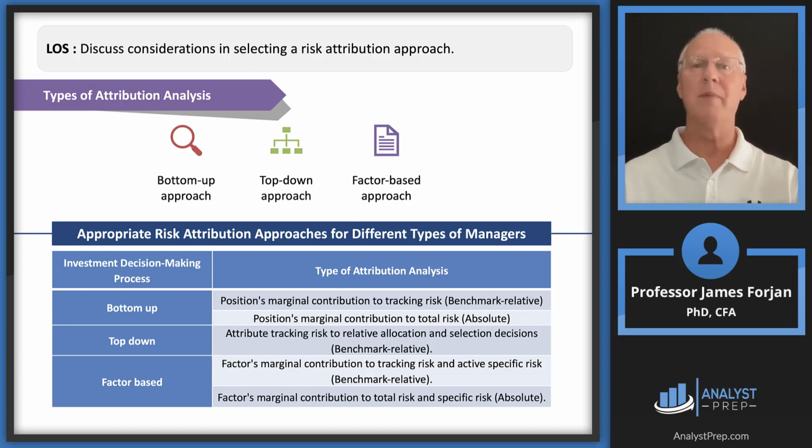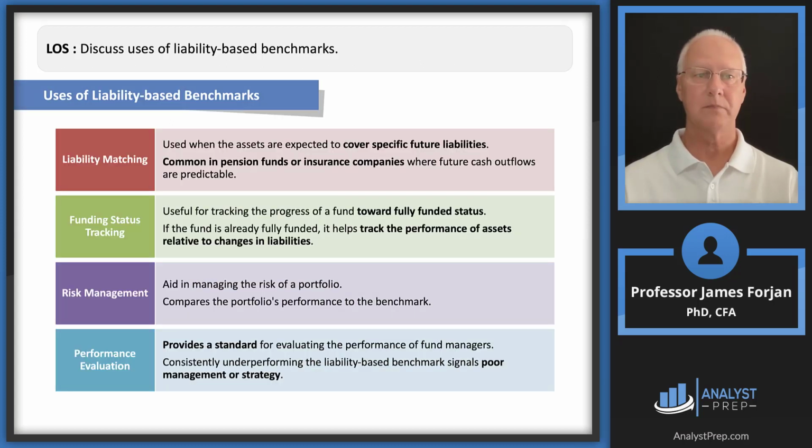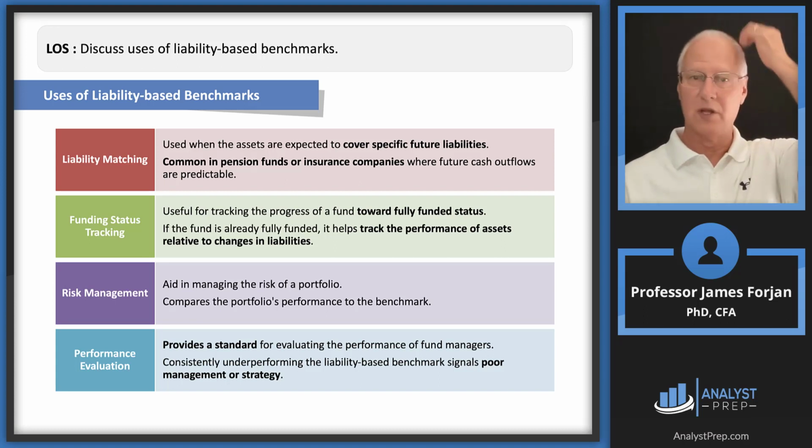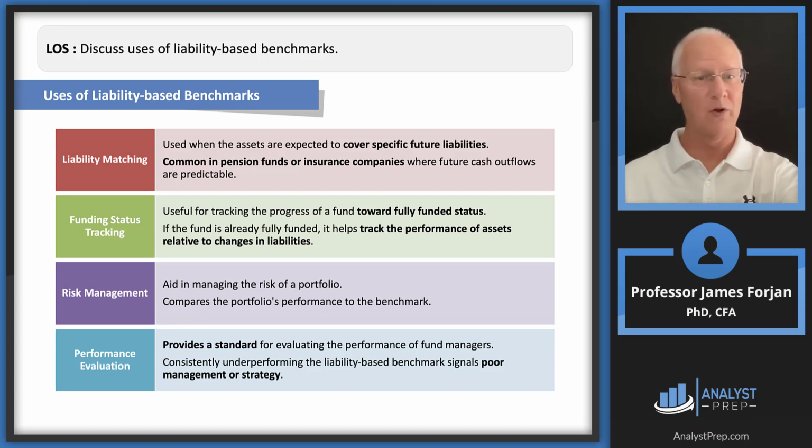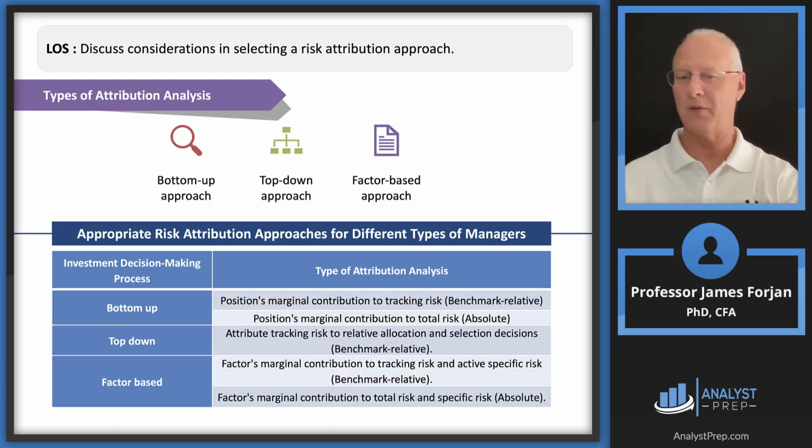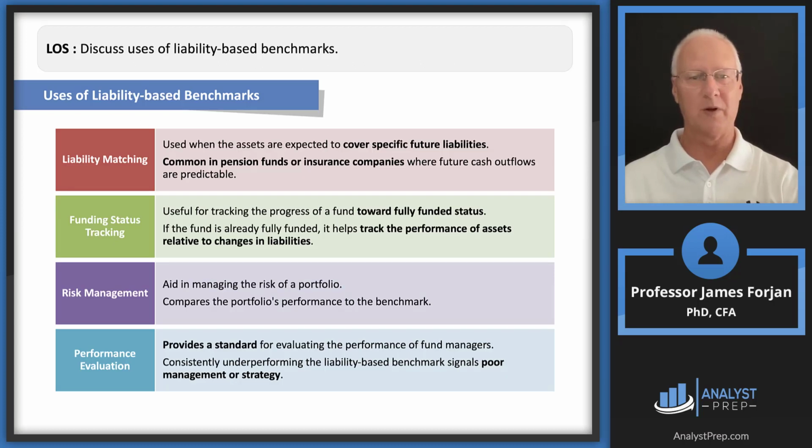And when you think of factor-based, go back to that Carhart model that we did back in part 1. And then the second part of the evaluation of the manager is whether we are using some type of absolute risk or relative risk, so comparison to a benchmark. This is a really good slide. So I want you to read this slide, pause, and go work on those problems right in this section of the learning module. Now there's a general section that follows those 3 problems. Did you go work on those 3 problems? And you should say, hey, Jim, thank you so much for making me take a picture of that. Now I'm going to be able to answer those questions on the exam like that.